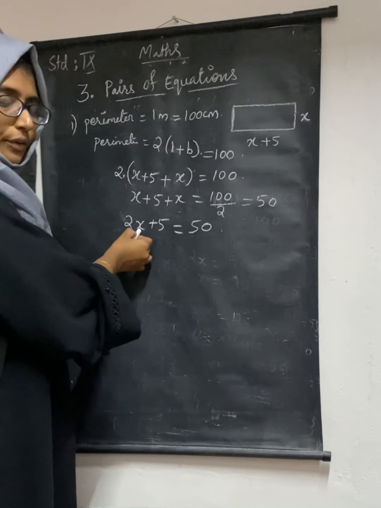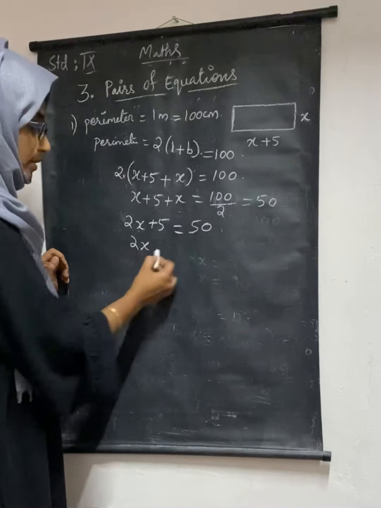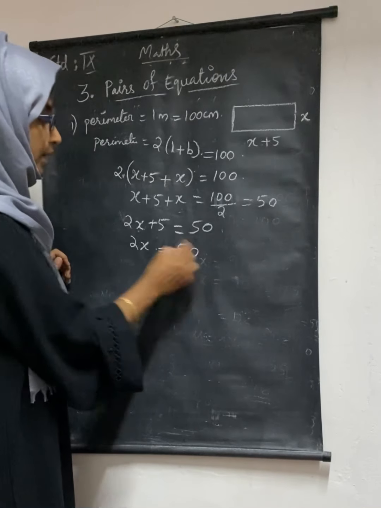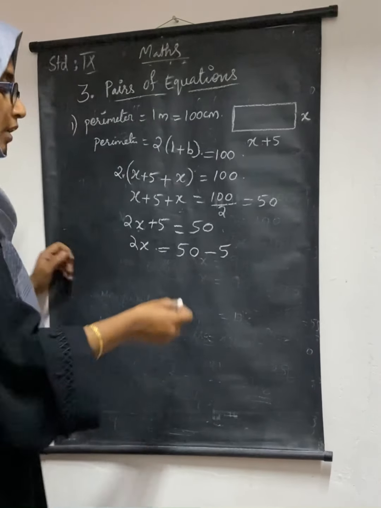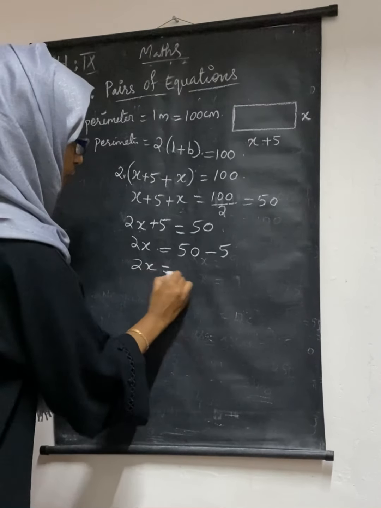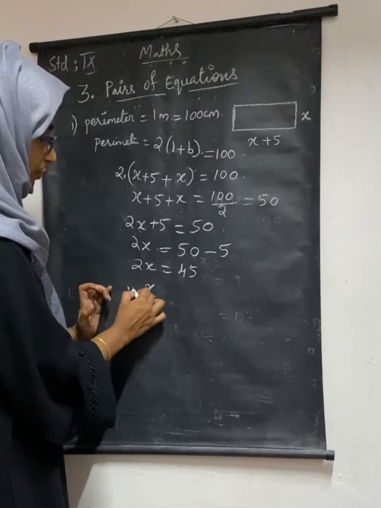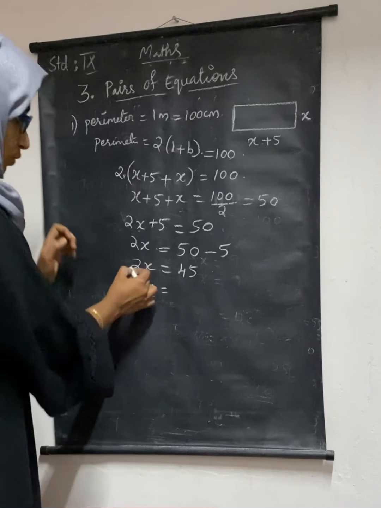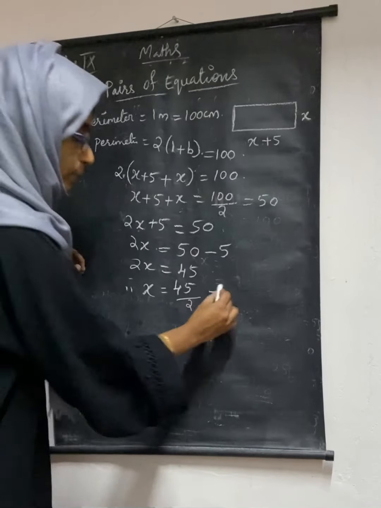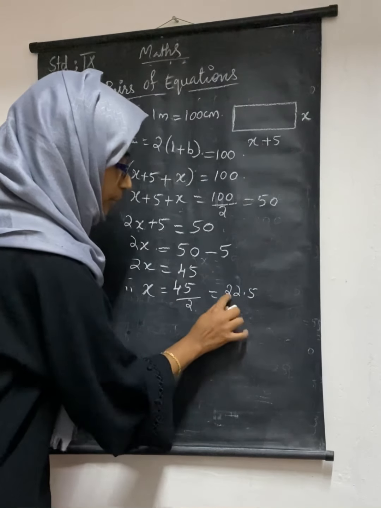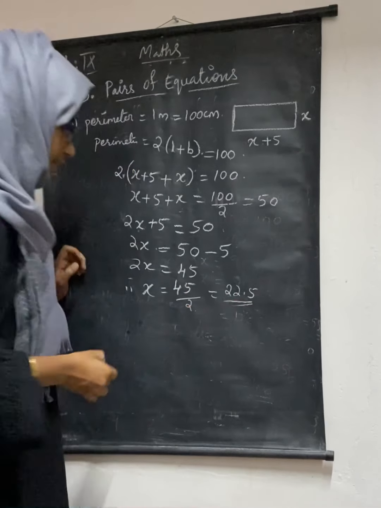Now we have to find the x value, so together we cannot bring that side. So I am keeping this here only. 2x is equal to 50, writing here. The plus 5 becomes the opposite, minus 5. So 2x is equal to 50 minus 5, which is 45. Now I want to find the x value, therefore x is equal to 45 divided by 2, since multiplying by 2 becomes division by 2. It will be 22.5. So 22.5 is the answer for x.